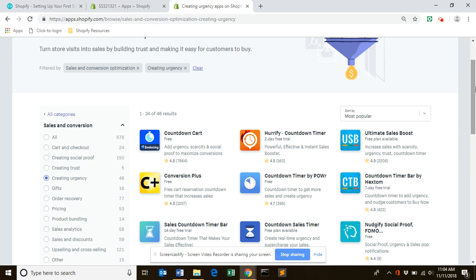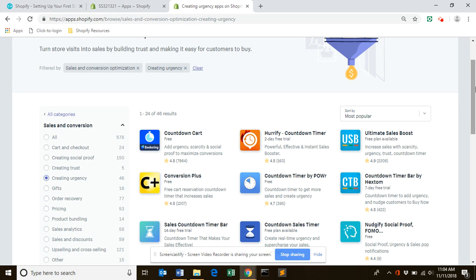So I really encourage you to think very carefully. Don't be one of those people who has 30 or 40 apps installed in your admin and then has to get a Shopify expert in to try and fix it. Okay, apps are great if you have a function that you really need that can't be handled natively by Shopify.